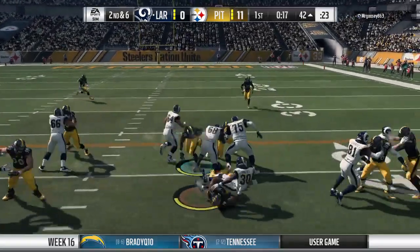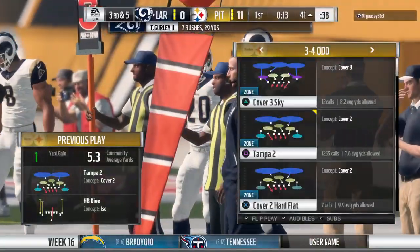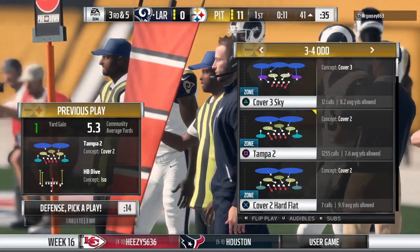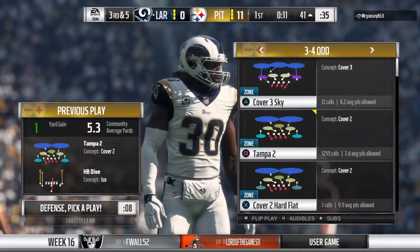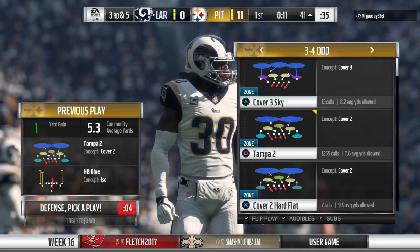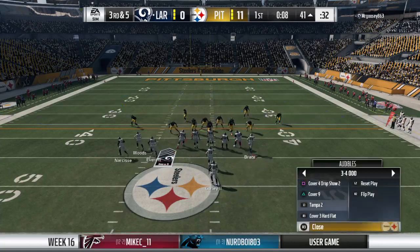Goff turns and gives to Gurley. And very little there. He might have gotten a yard. Yeah, I think he got a yard to the 41. The best defensive linemen play with great leverage so they can get low and not get bowled over by offensive linemen. They have excellent hands. They can throw people off on a play. We just saw a great example of a really good run stop by a guy playing the defensive tackle position.